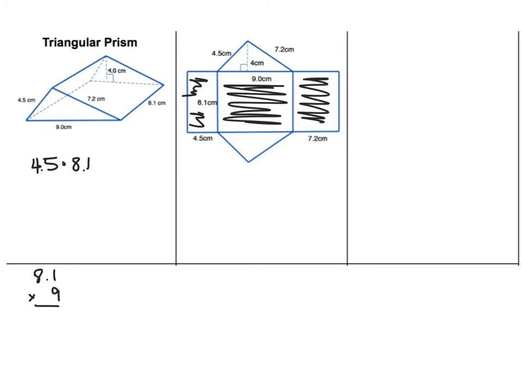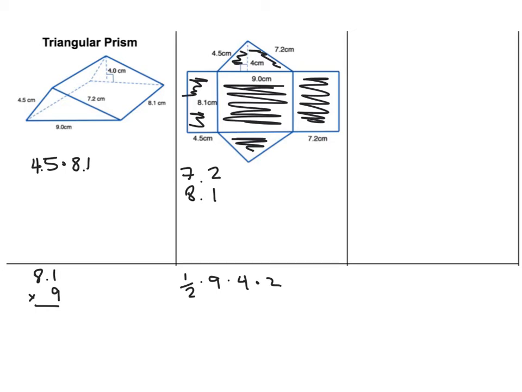For this section, we're going to have to do 7.2 times 8.1. And for the top up here, we're going to have to do 1/2 times the base, which is 9, times the height, which is 4. But also notice that this triangle at the bottom is going to be the same, okay? It's going to be the same as the top one. So that means that I can take all of this and multiply that by 2. All right, so let's go ahead and work out all of our decimal multiplication.